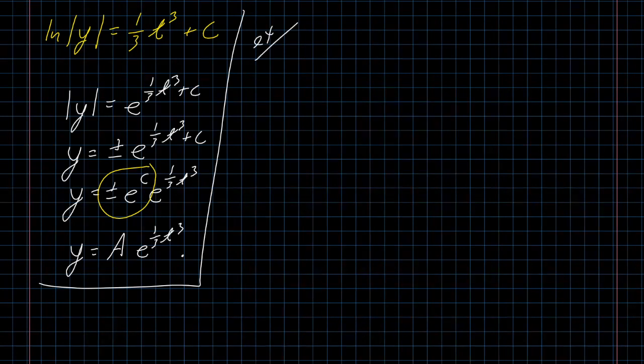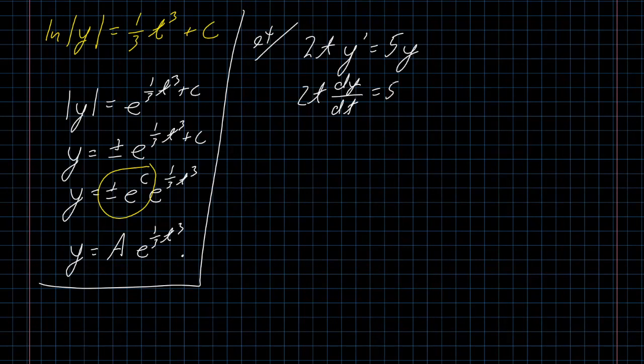So as another example, let's take a look at the differential equation. 2 times t times y prime is equal to 5y. If I rewrite y prime as dy over dt, and notice that if I divide by y, I divide by 2t, and I multiply by dt, I can rewrite this as dy over y is equal to 5 dt over 2t. Those constants could have ended up anywhere in the expression and everything would work, but the closer I can get to dy over y on the left-hand side, the more I can rely on the pattern that I just developed.